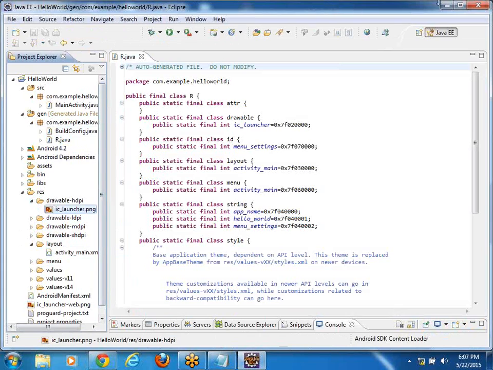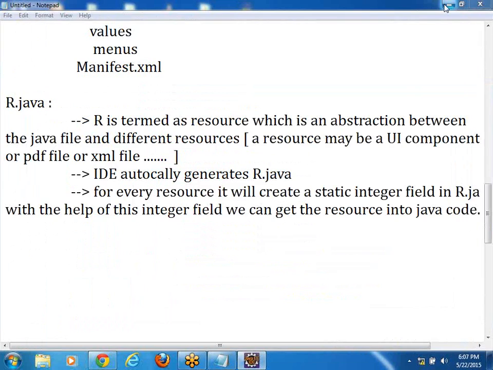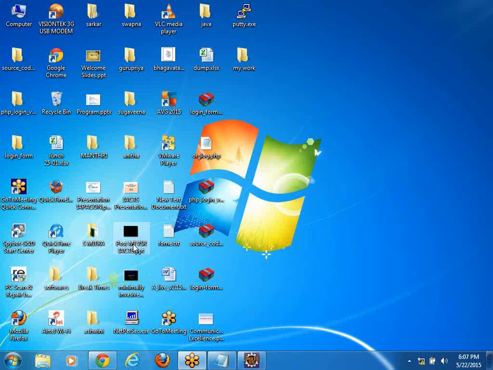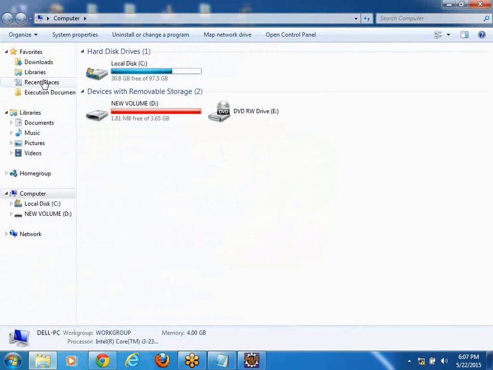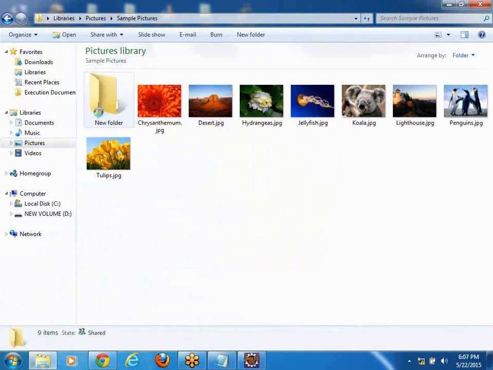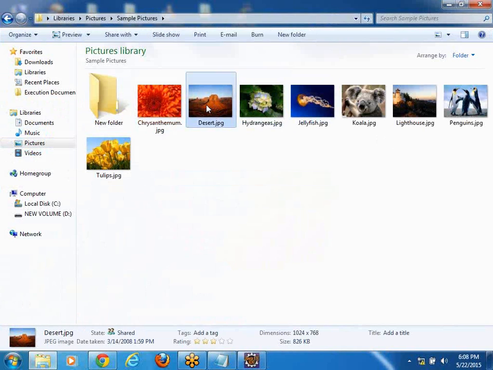So who will generate this one also? The IDE only. So if you want to see, let us say we'll copy one image. If you want to copy any image, that image name should be in small case.